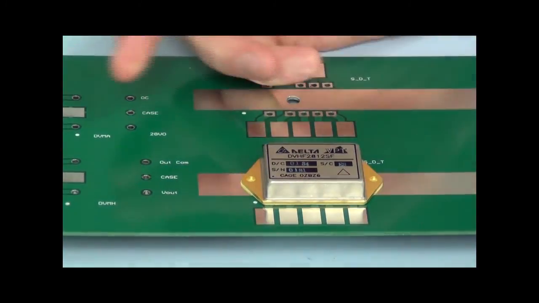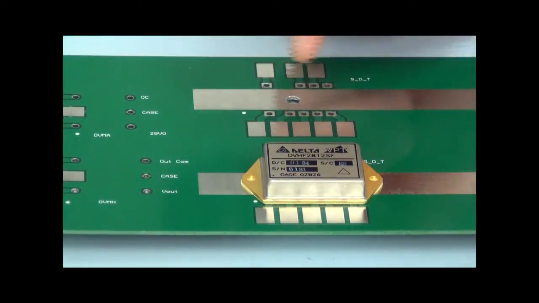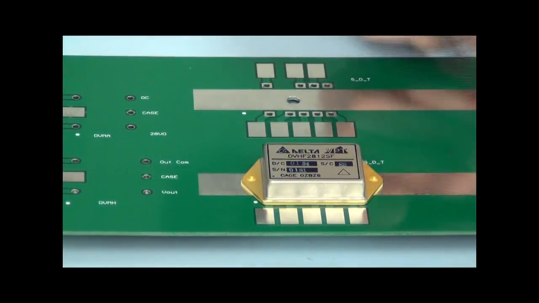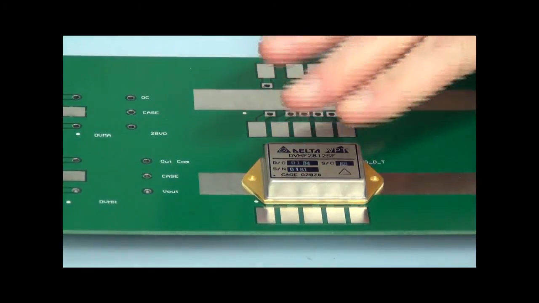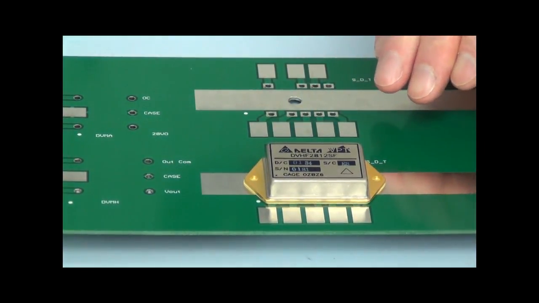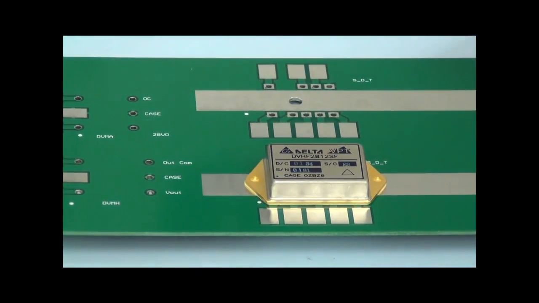For good thermal design you might use a copper plane in the circuit board shown here. It can be used to conduct heat from the DC-DC converter to the PC board to the mounting locations and to the chassis.